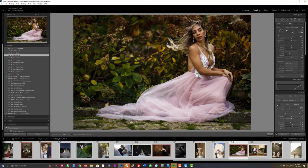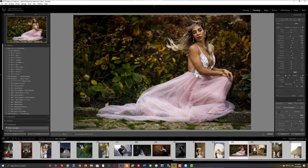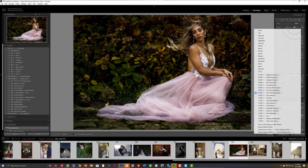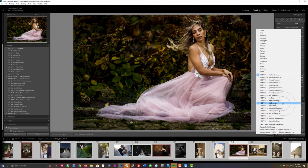When you're editing these images, if you follow these rules and you create a darker background in camera, when you get into post-production, dodging and burning will be as easy as moving the highlight and the shadow slider as opposed to having to go and do a lot of brush work. So by utilizing good light, we can actually edit the images a lot quicker.